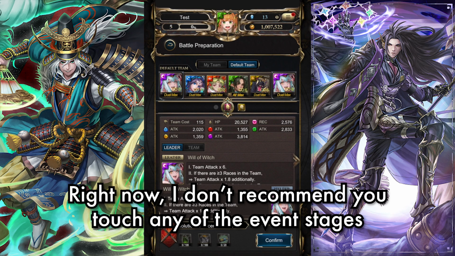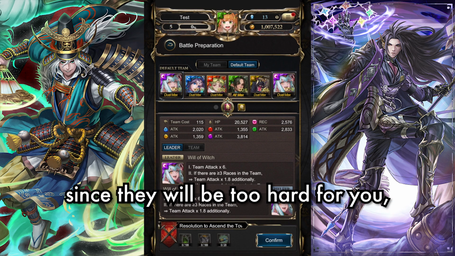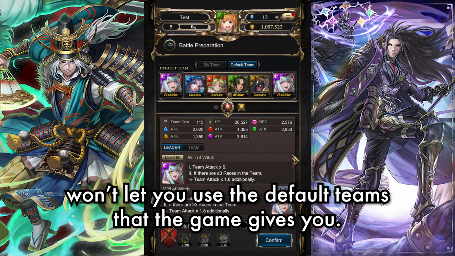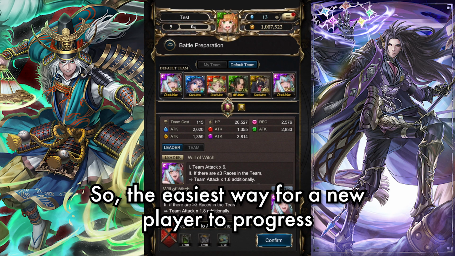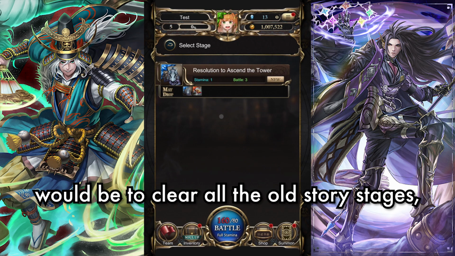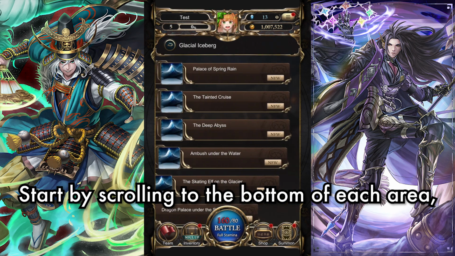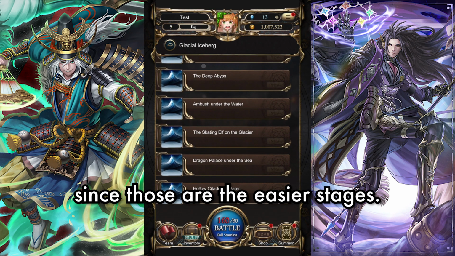Right now, I don't recommend you touch any of the event stages since they'll be too hard for you, and furthermore, some of the harder event stages won't let you use the default teams that the game gives you. So the easiest way for a new player to progress would be to clear all the old story stages, which will net you diamonds since you get 1 diamond for clearing each stage. Start by scrolling to the bottom of each area, since those are the easier stages.